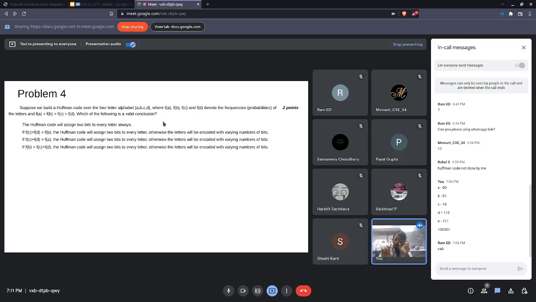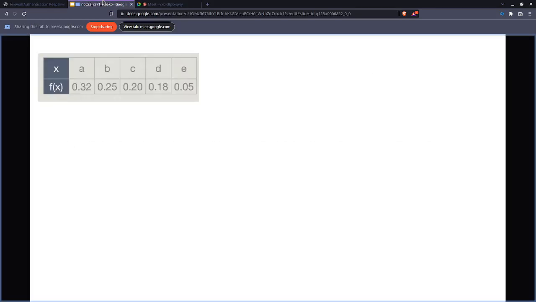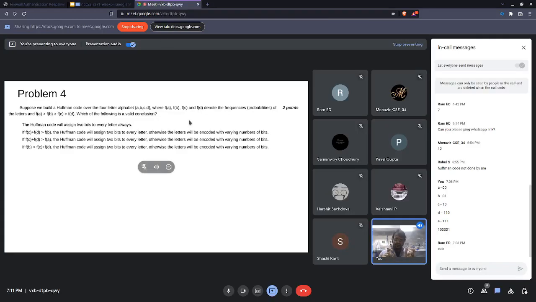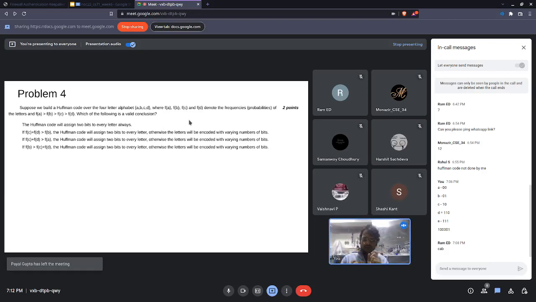So just think about when this BCD will be clubbed. From the algorithm, the first thing we know off the bat is that the last 2 symbols will be clubbed. There is no doubt about it. So we know C and D are going to be clubbed. Now the whole question lies in this: once CD is clubbed, will AB be clubbed, or will BCD be clubbed? These are the 2 cases, and just think about when these 2 cases will occur.